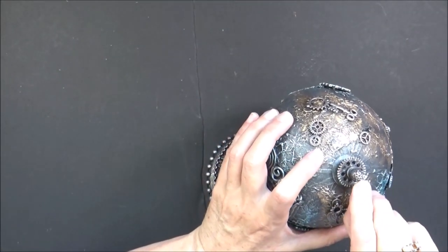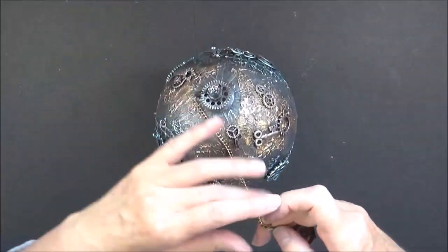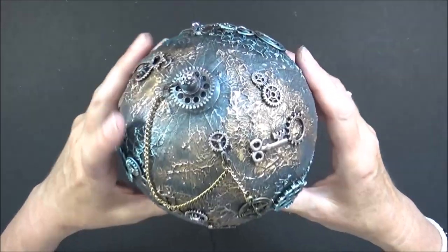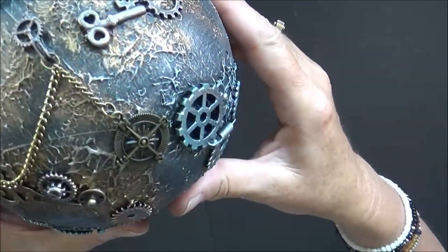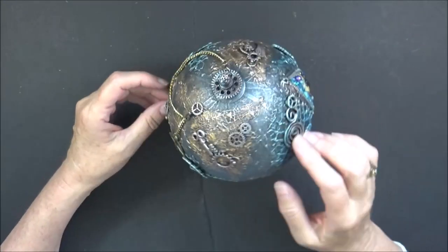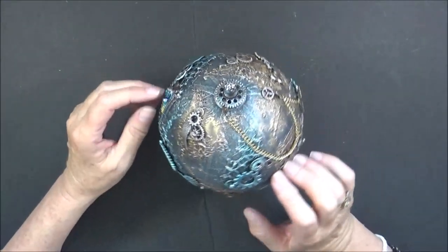I will just attach it up here at the gear and then hang it on that little hook I added earlier. Of course, the chain and the dangle will go all over the place when I turn the globe, but it will give it a little bit extra movement and interest.